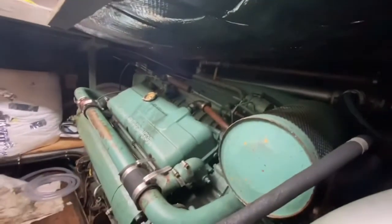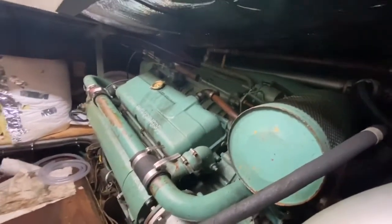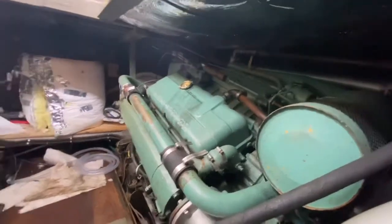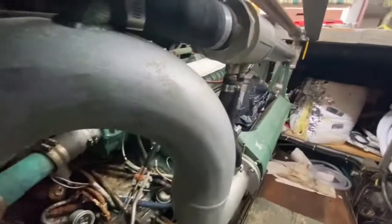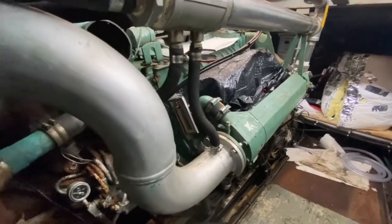Also, there's two engines here. I've got two V853 Detroit diesels. This engine I've never had a single issue with, other than just normal leaks and tightening things up. This engine, I've done a complete in-frame rebuild, and now I'm dealing with water in the oil again. Very frustrating. So we close that.